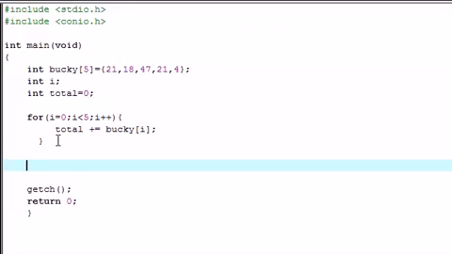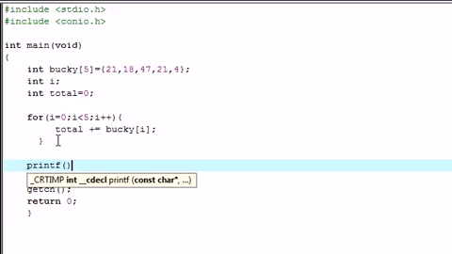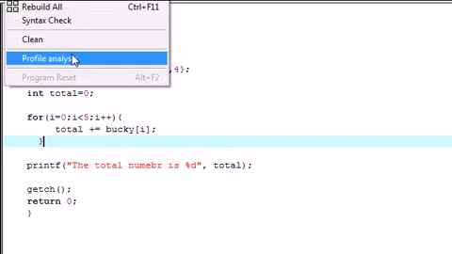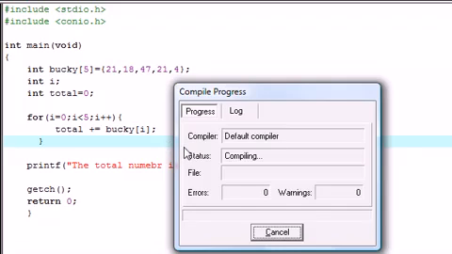Just to output something on the screen to prove to you guys that it worked, go ahead and printf. Did I get that right? Yep. How are we going to format this? The total number is, and I know I'm spelling everything wrong. I know I spelled number wrong, so don't comment 1,000 times telling me. %d. Let's add a new line. No, we won't. Just kidding. Total. Let me run this real quick, and then I'll explain to you guys exactly what it did one last time, so you aren't totally lost in the dark.